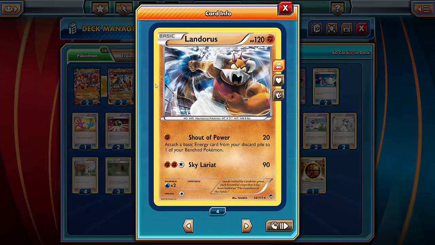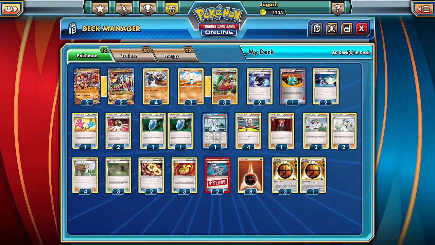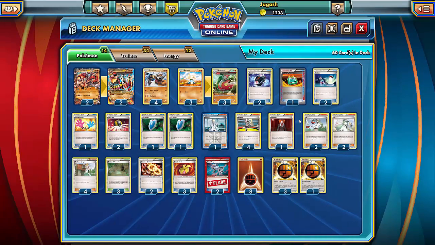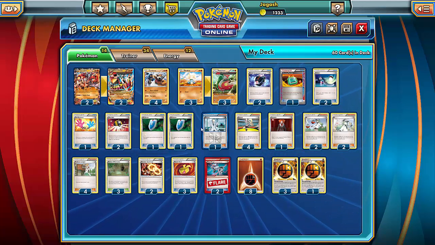Now we have Landorus here. He's the main energy accelerator, Shout of Power. You want to get those energies from your discard pile to your bench Pokemon. You have Battle Compressor, so you can get those energies into your discard pile in the first place. And with Karina, getting Landorus and getting Battle Compressor isn't much of a problem in the beginning of the game. I recommend running 4, but you could run 3 and throw in an extra Lysander or some other important card you think you might need.